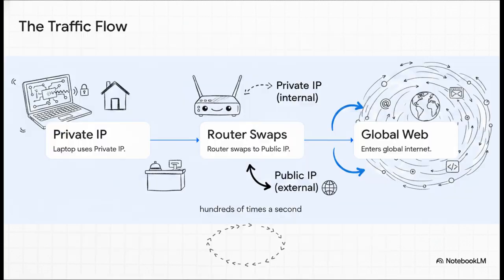So what actually happens when you sit down and open a web browser? Well, in step 1, your laptop generates a request using its hidden private IP, your internal room number. In step 2, that request hits your router. Your router is basically acting as the front desk concierge of the apartment building. It intelligently strips away your private IP and swaps it for the building's main public IP. Finally, in step 3, that traffic enters the global internet, fetches your website, and comes back to the router, which then perfectly routes it back to your specific room. And this crazy translation, it happens literally hundreds of times a second.